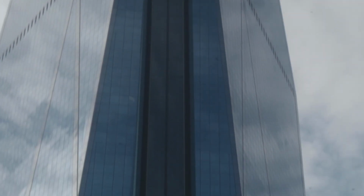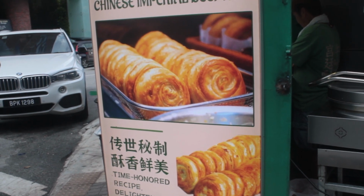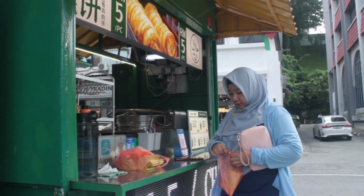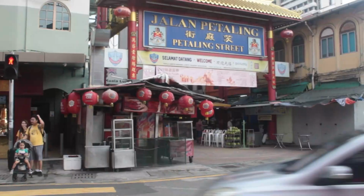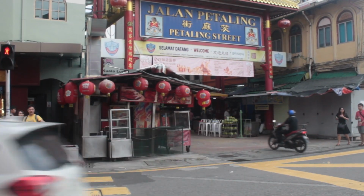Discover a hidden gem in the heart of Kuala Lumpur's Chinatown. Jalan Petaling offers a delightful breakfast experience, surrounded by colorful murals depicting scenes of everyday life in our city. Our menu features a variety of delicious options, including kaya toast, nasi lemak, and Western breakfast favorites. Pair your meal with our freshly brewed coffee or refreshing juices.